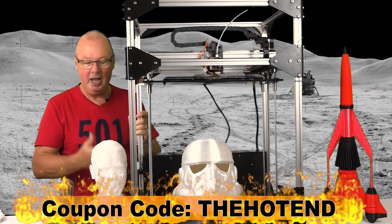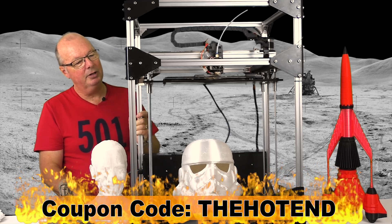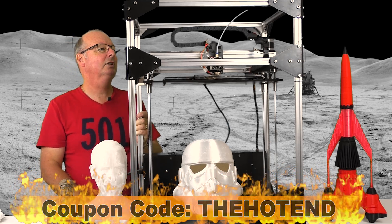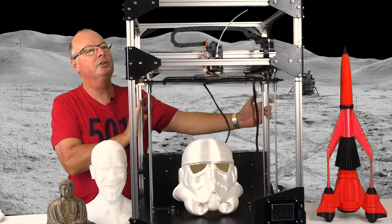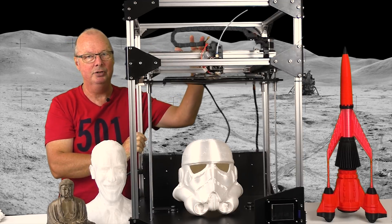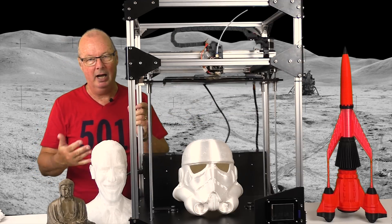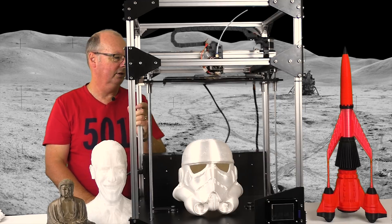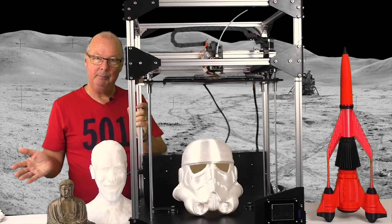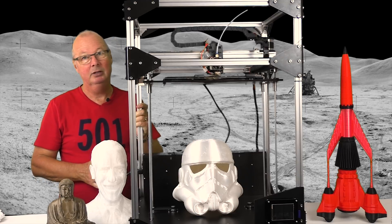Some people have the idea that they have to upgrade it — put on volcanoes and who knows what else — but the standard one is great. If you have a look at the frame, it's nice and square and most everything else is internal to the frame, which makes it really easy to enclose. I've just wrapped mine in thick plastic sheeting all over — very easy to do, took me about half an hour. The printer runs either directly from your PC or laptop via USB or it has a built-in SD card reader, which works really nicely.